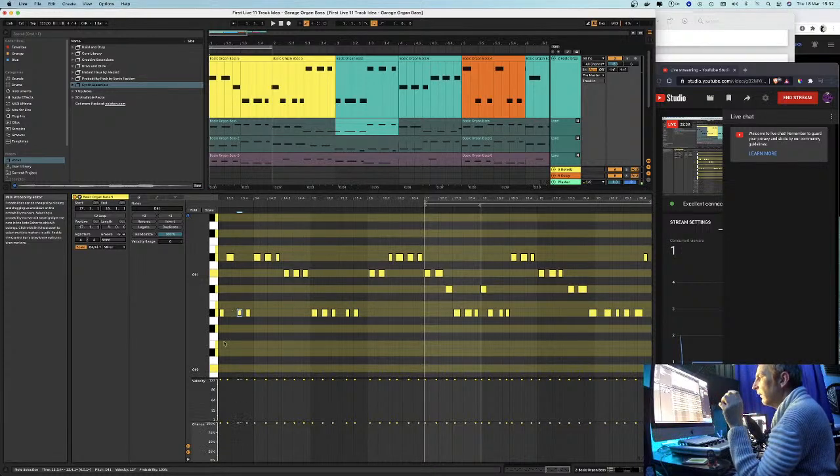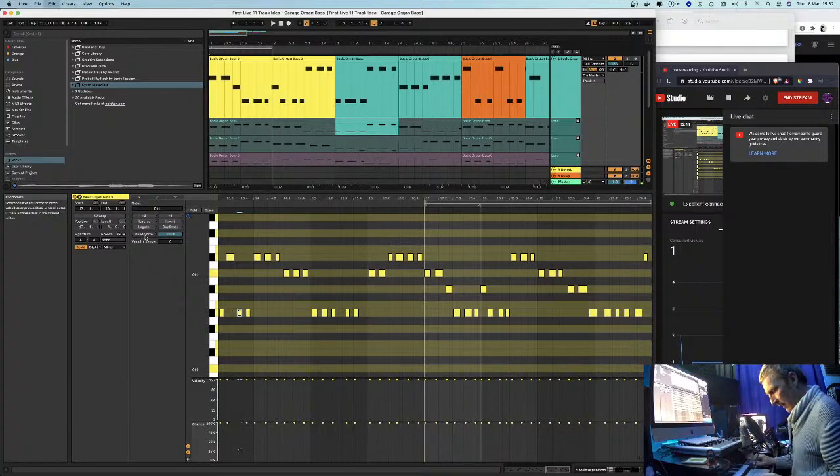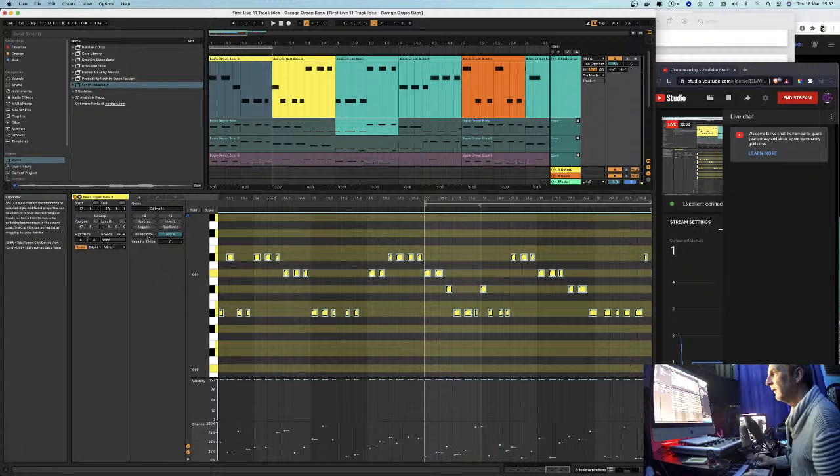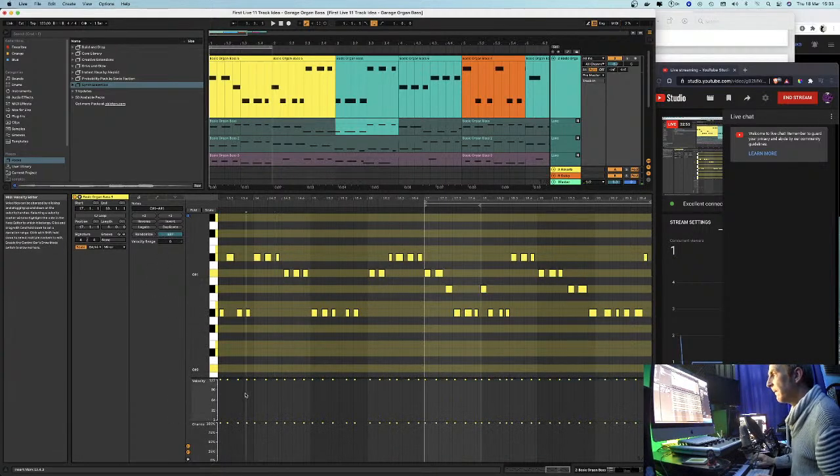So very, very useful. We could also randomize. You can see that there, look. So I could select all of these notes very quickly and we could randomize all of the chance. It's linked with that. So chance links in with velocity in this instance here.